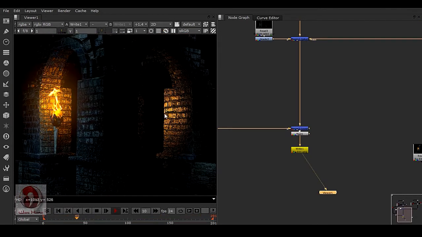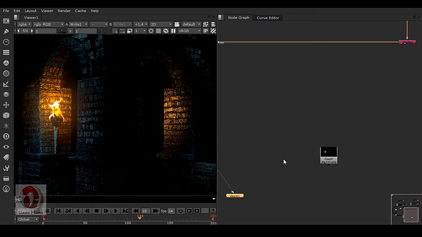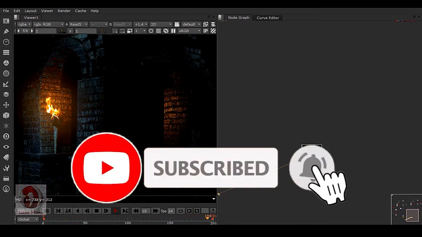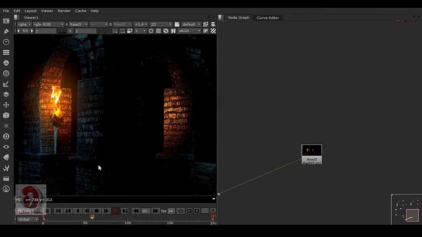Now you can see that your bounce light is also flickering with your fire intensity. So this is totally matching: as the fire is moving, in the same way your bounce light is also flickering. So here I have the final output, and this is happening in the proper way, which happens in real life. So this is how you can make this happen, and I hope you have liked it.